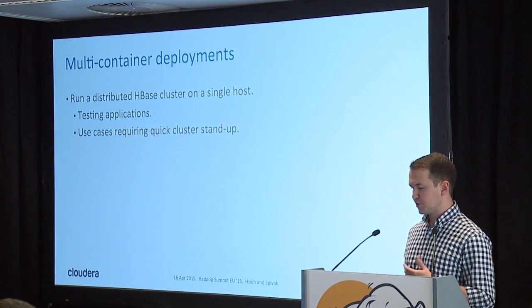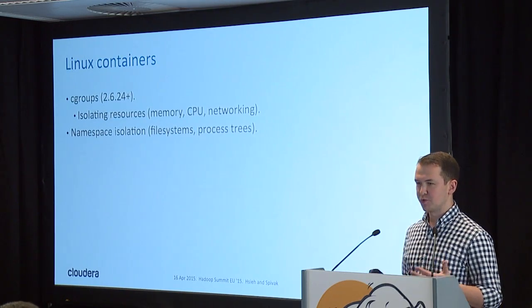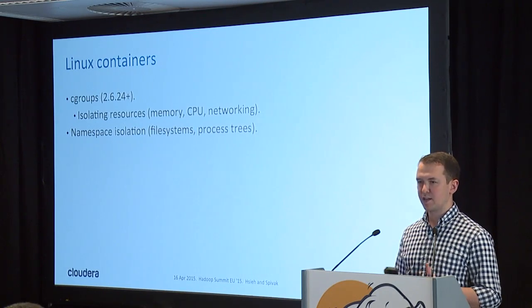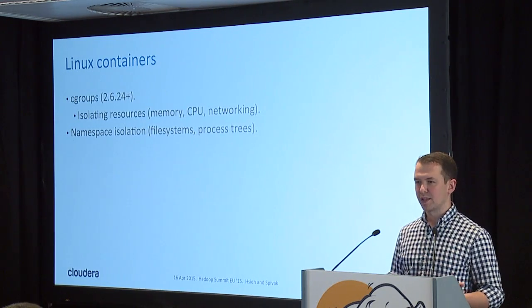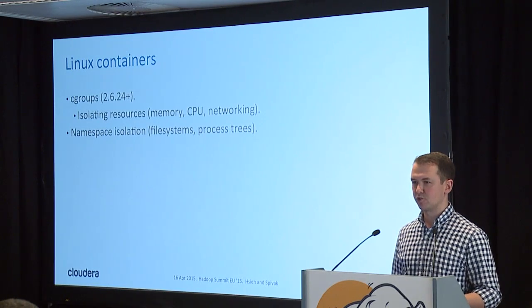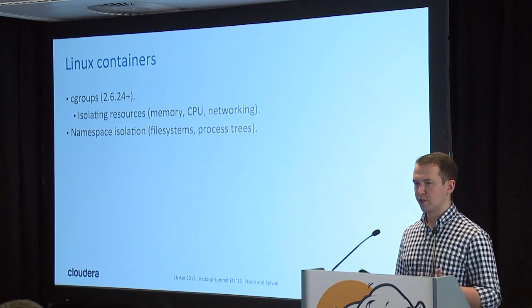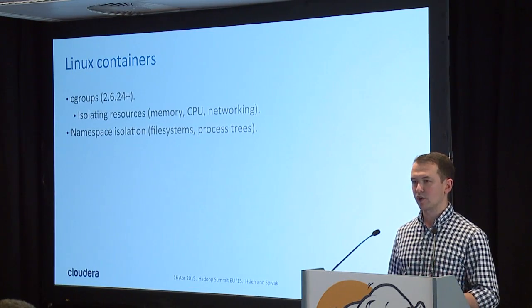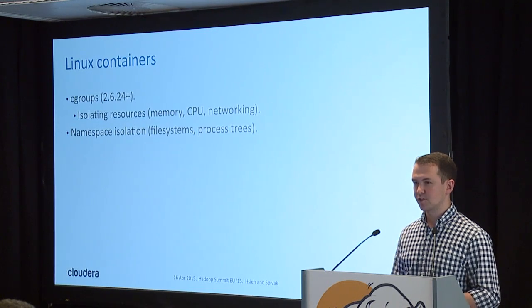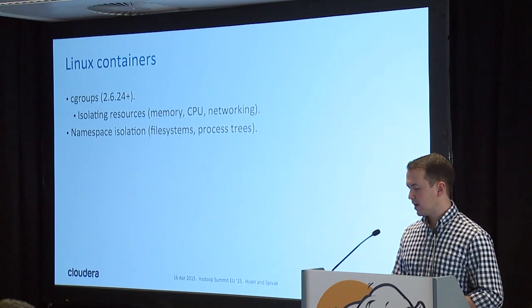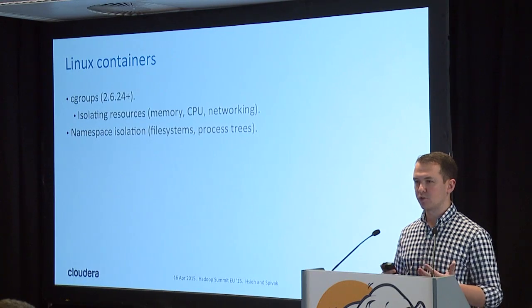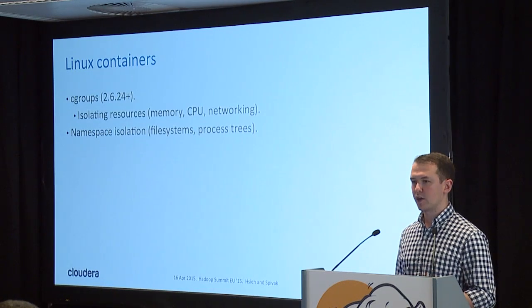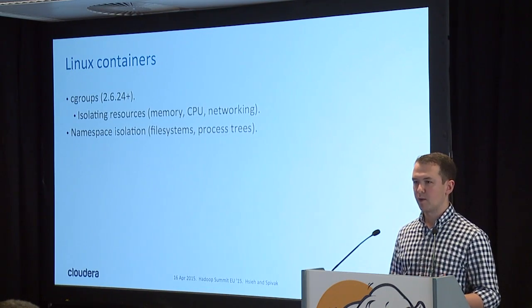So when you hear multi-container, or in general when you hear container, what are containers? At a very naive, high level, you can start with Linux containers. This is something that's been in the Linux kernel since 2.6.24 or something like that. It's based on basically resource isolation. This theme we're coming back to a few times in this talk is isolation of resources. And the way Linux containers does this is with something called cgroups, or control groups. Control groups basically have a relatively fine-grained way of letting you isolate resources within an operating system.